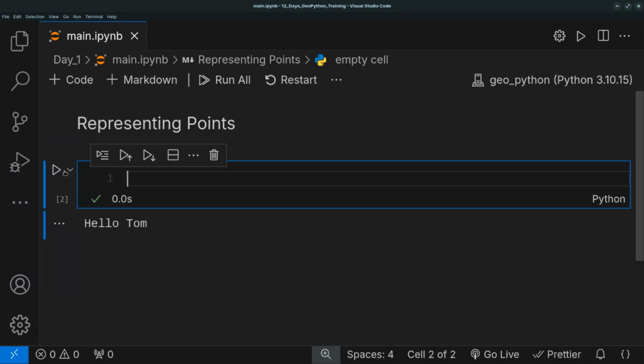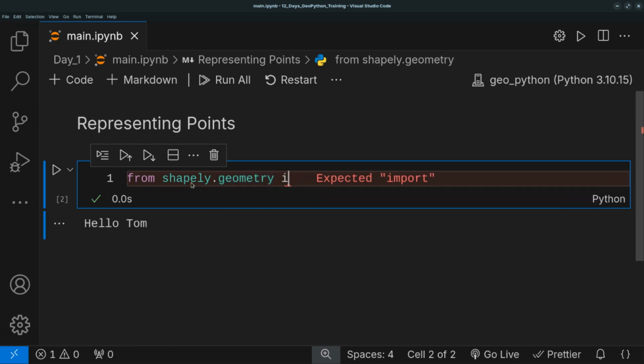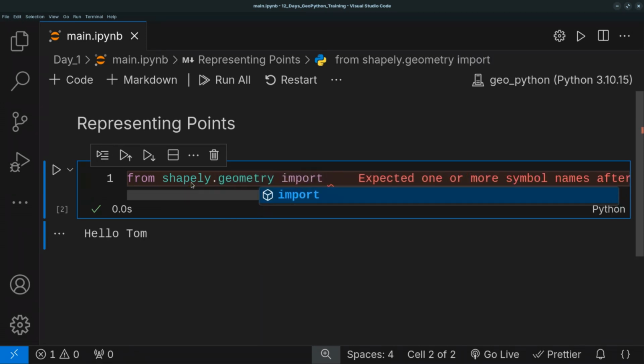So here, there are a few ways to go about it, and we have to first get the particular object from Shapely. So we can say from, and then because we have Shapely installed, shapely.geometry, we want to import.